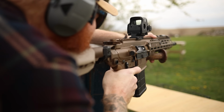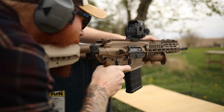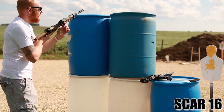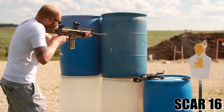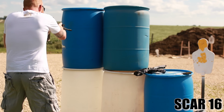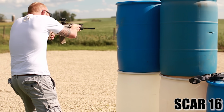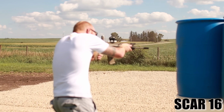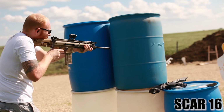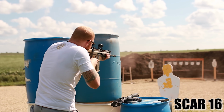Now, let's get to the charging handle. That's a big deal. On the Scar, as you well know if you're a Scar fan, for the past couple decades the charging handle has been reciprocating, and that sucks. Say what you want, that sucks. It's always better to have a non-reciprocating charging handle, and there's a couple reasons why. Number one, you can bump it on your hand, on cover, on a barricade or anything like that, and you can induce a malfunction that you otherwise would not. That's actually a surprisingly common thing with the Scar if you use it in a lot of adverse conditions.